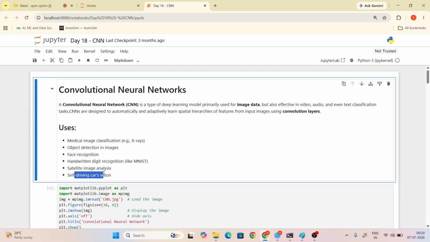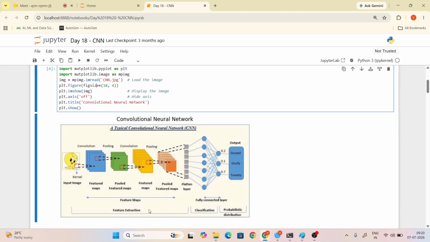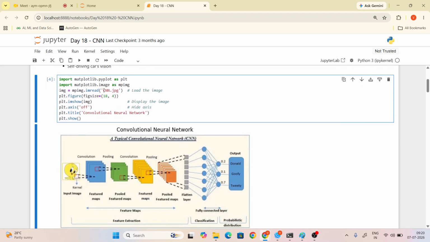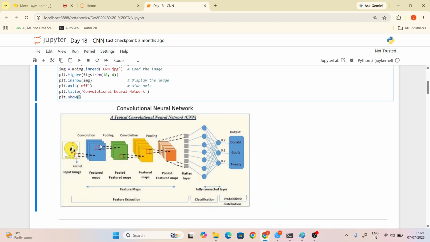Okay, CNN concepts, architecture. I'll tell you. You can download any image from Google. This is my image name, CNN.jpg, so I directly read the image. Your Python notebook program and your image should be in the same folder, then only it automatically reads the image. You can give any sizes, you can give any title. I just gave these for my class teaching purpose only. Have you understood the tiger image? This is the sample image for duck. Have you got my point, guys? Do you have any doubts in this image?